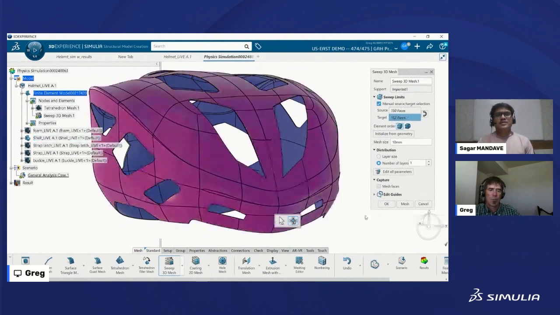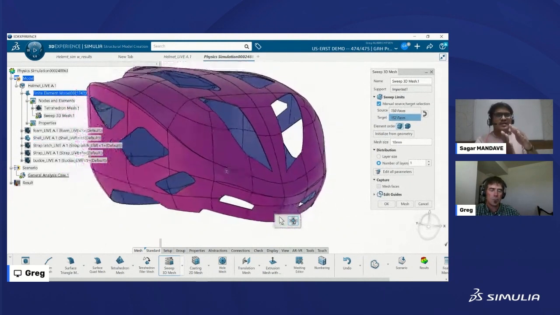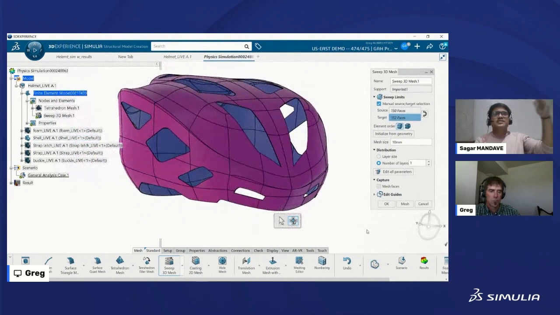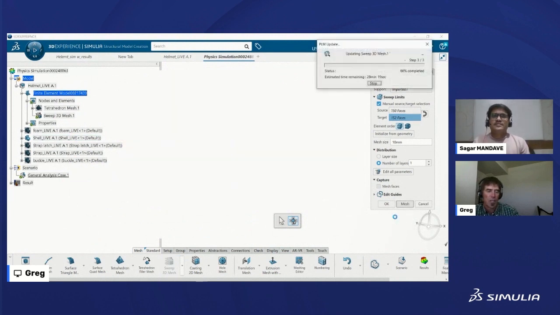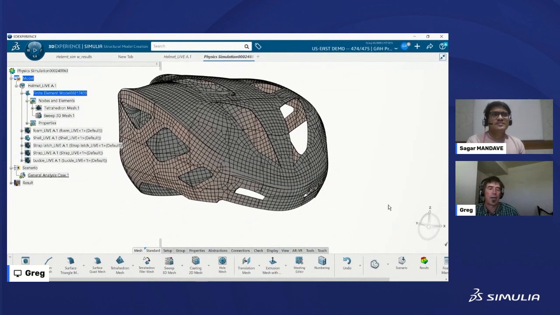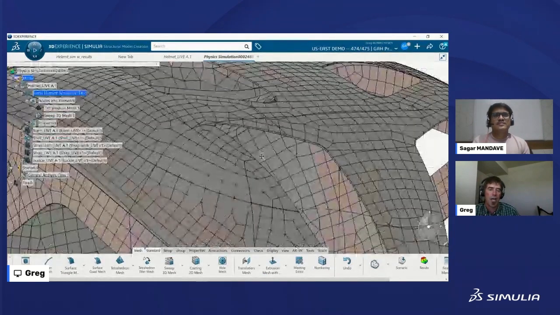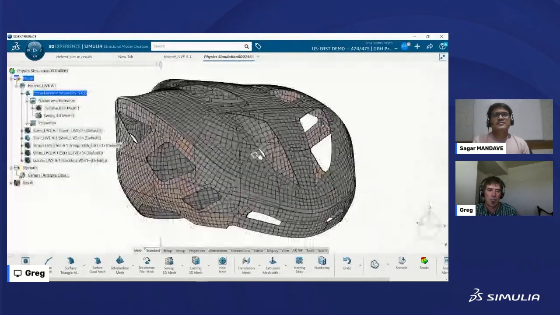So you are creating a mesh from the inner surface to the outermost surface. Yeah. So basically what's going to happen is the software is going to create a quad mesh on this inside blue purple surface. And it's going to sweep that, or extrude that, through to this other purple surface here. And so that allows us to create a much better mesh that has better refinement for this type of simulation.